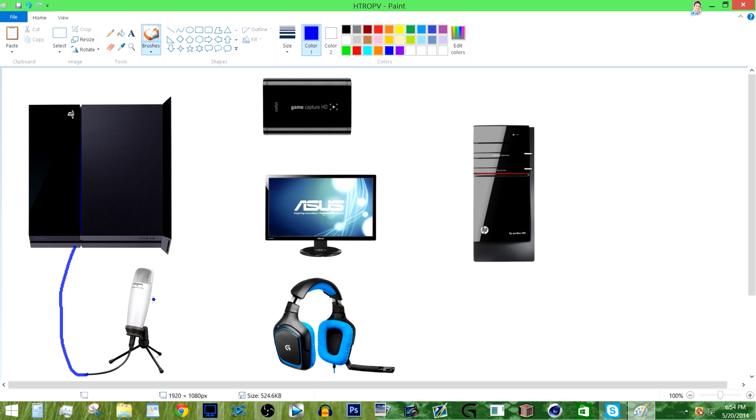So that means $10 Bluetooth headsets won't work. Why? Because they have a speaker on them, so it recognizes them as a headset. Your normal headsets, you can't connect to your PS4, because it'll once again recognize them as a headset. The reason you want it as a microphone is so that when it hooks up to your PlayStation 4 and says, oh wait, all you have is a microphone.